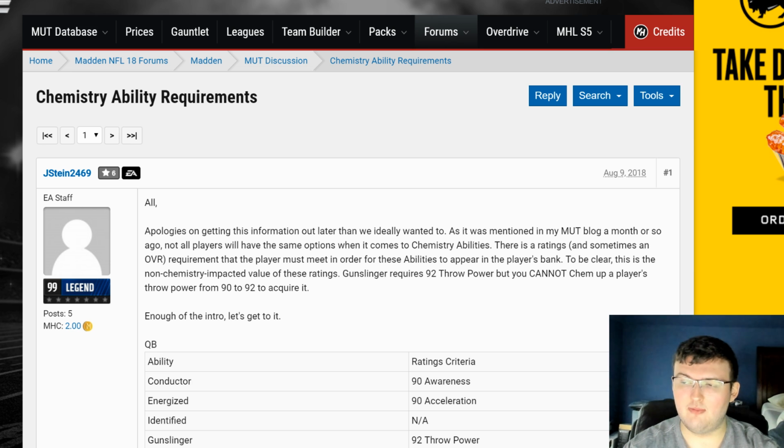So right here, what he pretty much says is that he apologizes for not telling us about these ratings earlier and how these players unlocked earlier. The issue is a lot of people are powering up cards and not realizing that, hey, the quarterback I'm powering up can't get Gunslinger or can't get Conductor, and it's ticking off a lot of people. So he clarifies, and he also apologizes for this.